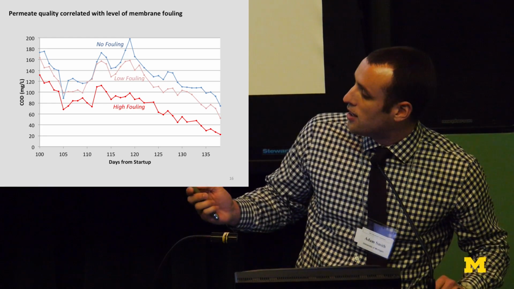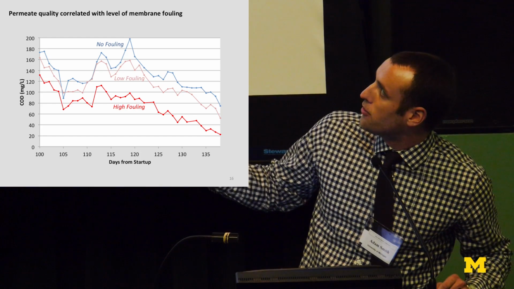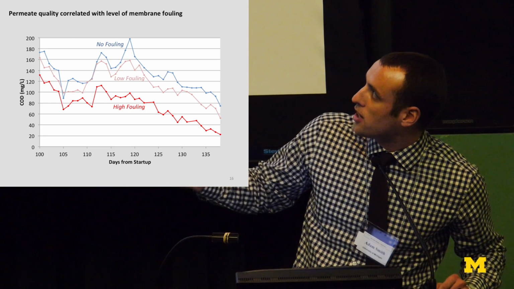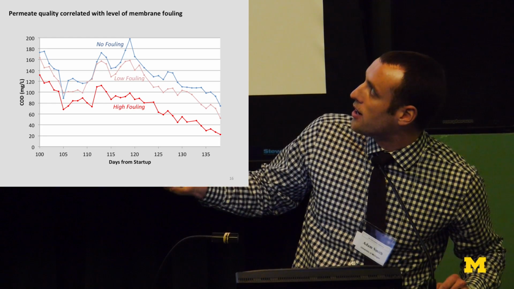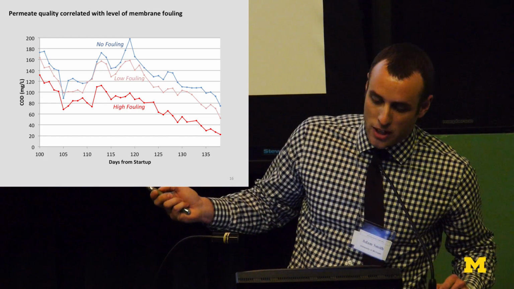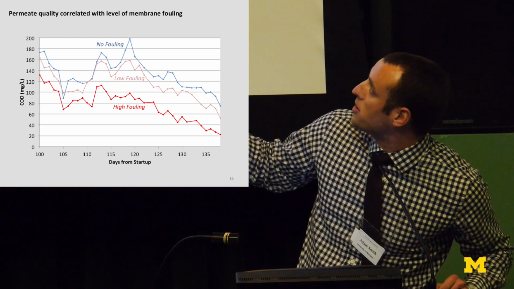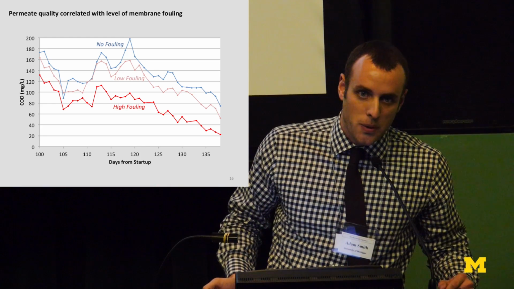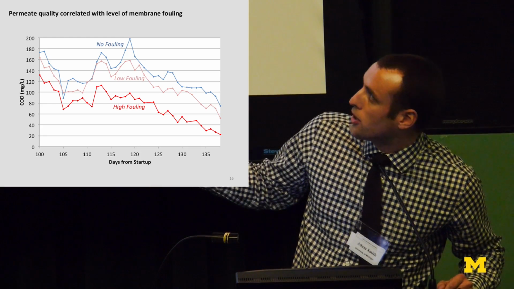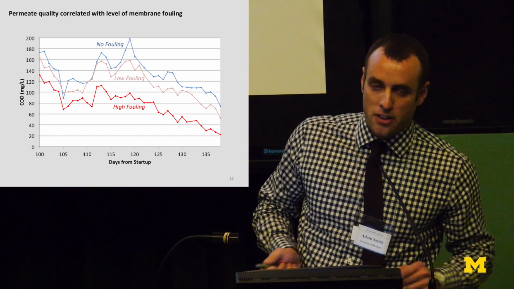If you look at the 3 lines I have shown here, in blue the no fouling case, in pink the low fouling case, and then in red the high fouling case, you can see that we start and we immediately saw some differences in effluent quality here. And those really continue to increase in magnitude throughout this 40-day operational period. And you can see at the end for the high fouling case we have about 60 to 80 milligrams per liter difference between that and the no fouling membranes. And also by the end of the operational period, we're able to go from CODs well above 100 to a COD of approximately 20 milligrams per liter in the high fouling case.